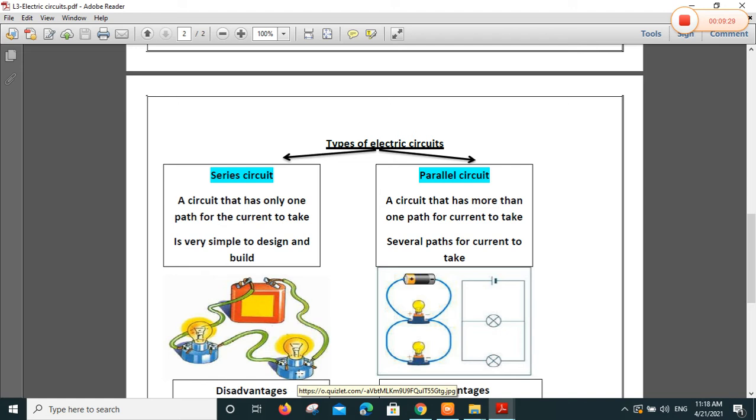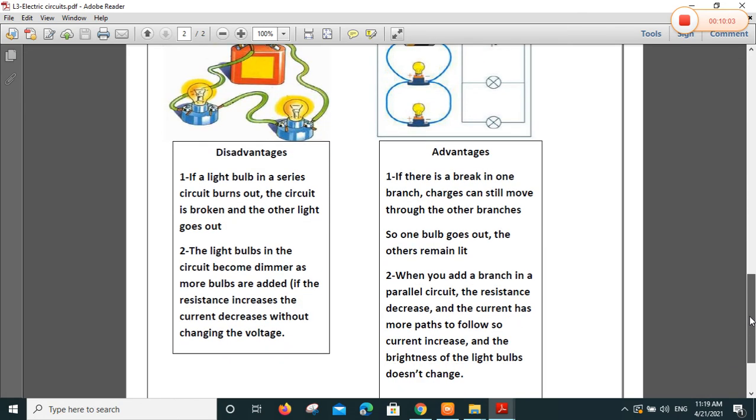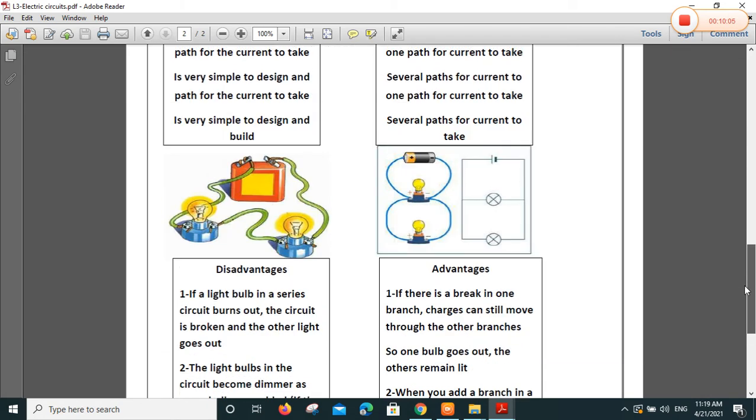Look at page 178 in your book. Look at the series circuit with 3 bulbs on page 178. Yes, the current passes through each bulb because all are connected to the source. Look at the brightness of the bulb. It's very important to know the advantage and disadvantage of each circuit.